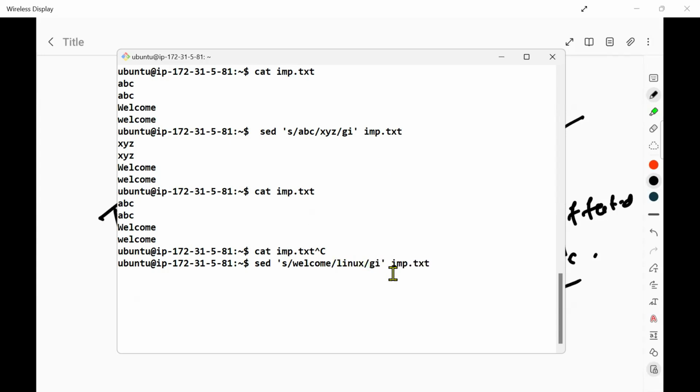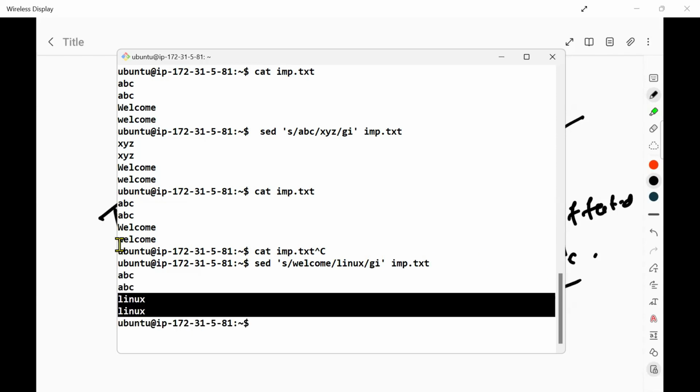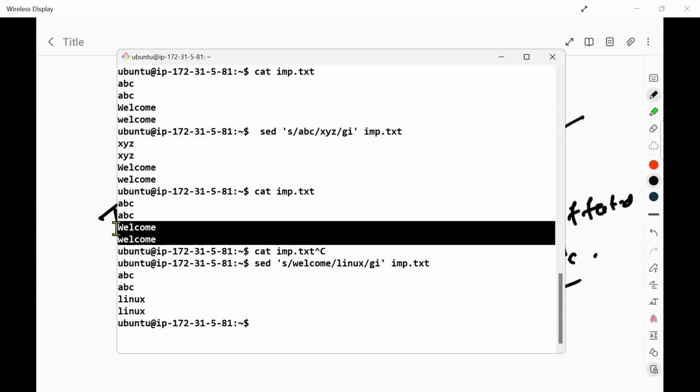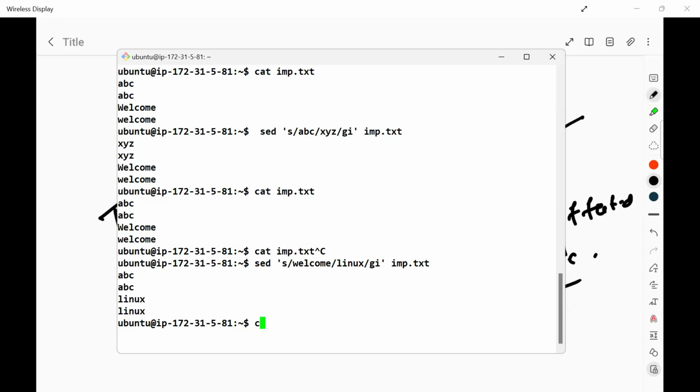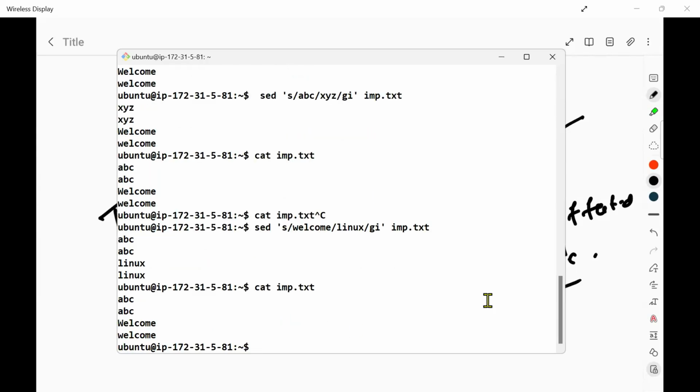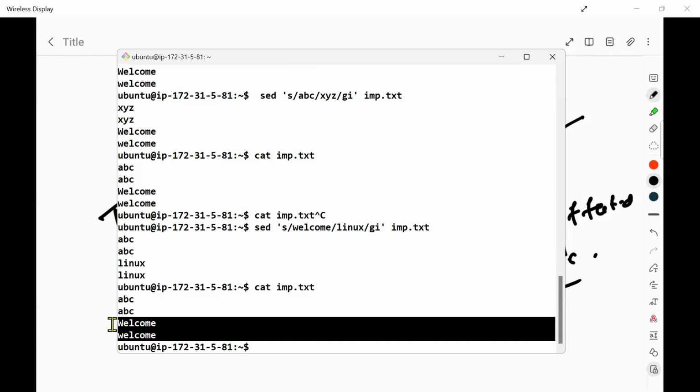Just I'm doing this operation. See, exactly similar to your VI command, but here the difference is you're not working on the original file. Just click on enter. You see this? It is replacing. Earlier it was welcome, now it is Linux. But if you look at the original file, cat important.txt, see, it is not affecting your original file.